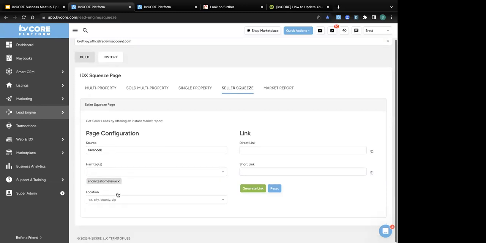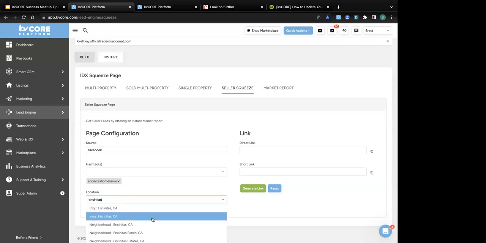Okay, so there it is. I gave it a tag. That means anybody that clicks on this is going to get an auto tag that only me, the agent, sees. That will say Encinitas home value. I'll at least know it's the area of Encinitas, and then they were looking at value of their home. So it's the starting point. Location, don't expect a drop down. You're not going to get it. What you can expect is if you type for it, it's keyword driven. That's how we can get it to load much faster.